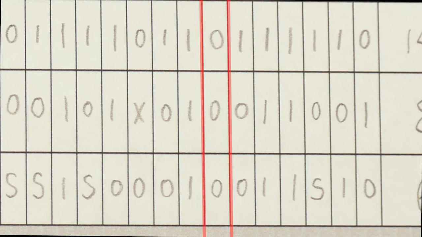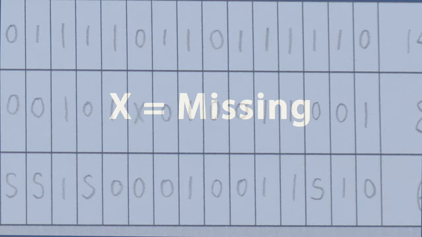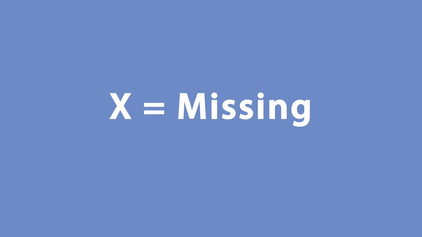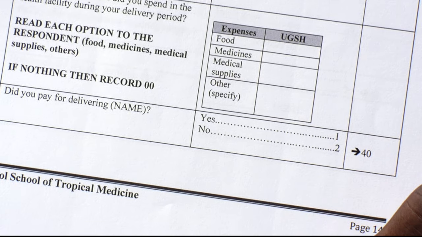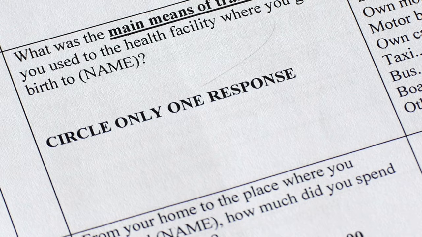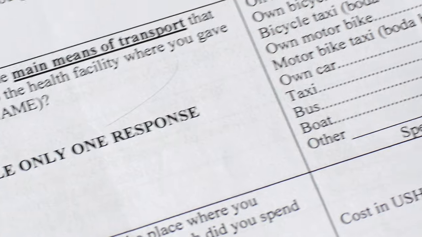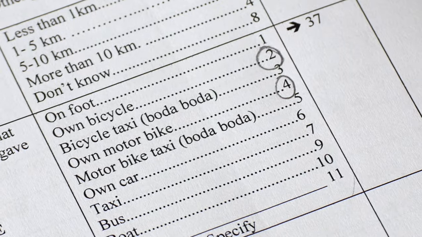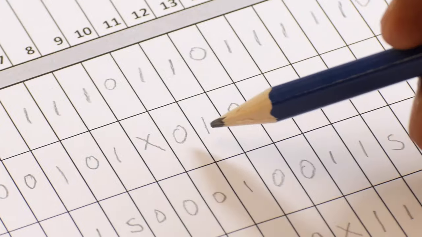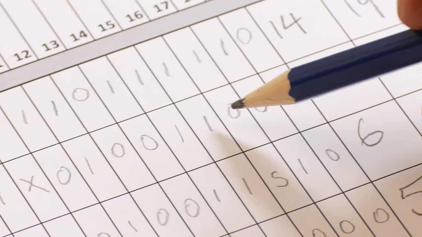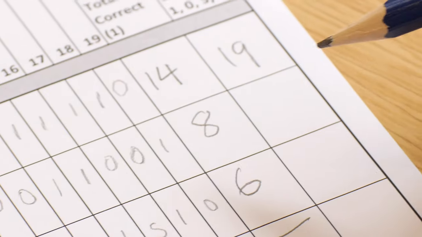In this case, all these responses should automatically be recorded as incorrect, or 0. The tabulation table will instruct you when to do this. X means a missing response, either because no answer is recorded, or the response was recorded in a confusing way, with more than one answer when there should be only one, for example. An X response should be removed from the denominator later on.